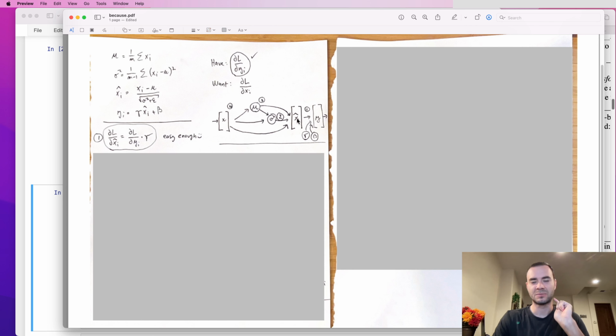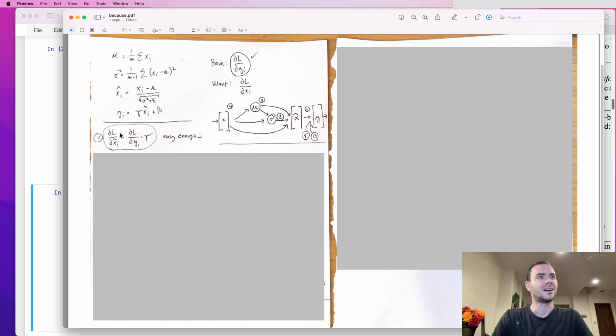You have to imagine there's multiple nodes here, or you're going to get your math wrong. So as an example, I would suggest that you go in the following order: 1, 2, 3, 4 in terms of the backpropagation. So backpropagate into x hat, then into sigma square, then into mu, and then into x. Just like in a topological sort in micrograd, we would go from right to left. You're doing the exact same thing, except you're doing it with symbols and on a piece of paper.